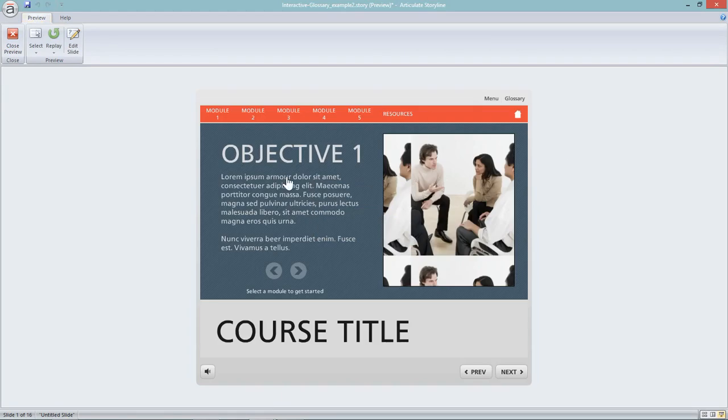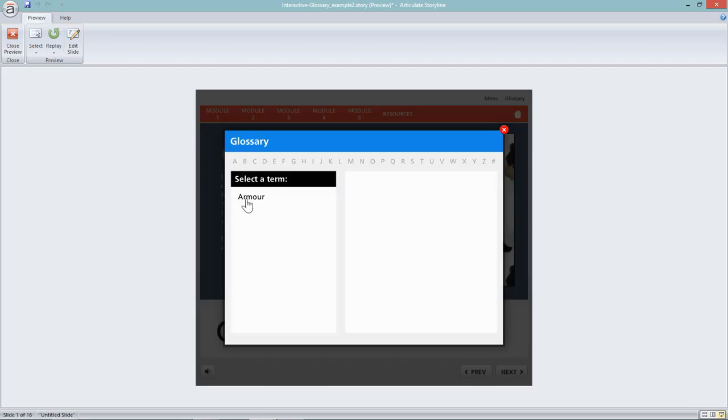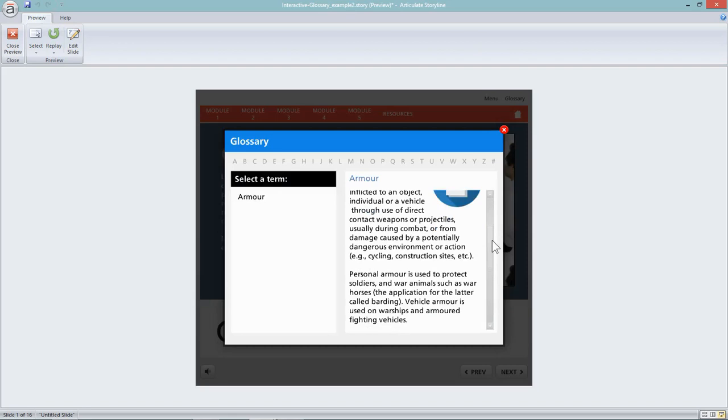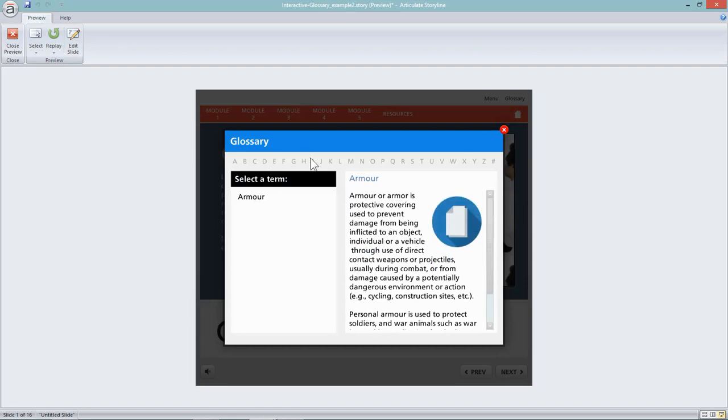So here's my slide. As you can see, armor and beer are now clickable, and ideally you probably want to highlight that, give it a state, or italic or something like that. Something that really defines it as an item that's clickable for your glossary. But let's click on it, and voila, here's my glossary. I can click armor, and here's my armor information, right? And I can go through my entire glossary right now because all the slides are linked.